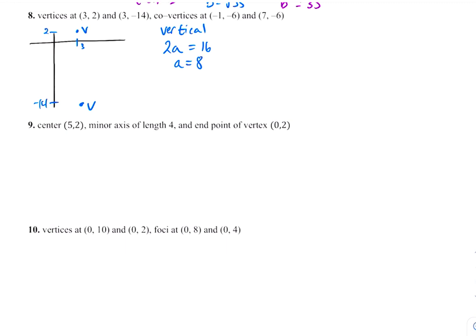And then I can also find the center right away. So since I know halfway in between is 8 spaces, I'm just going to start at one vertex and count 8 towards the other. So if I'm at -14 and I'm counting 8 towards the other, that is going to put my center at -6. Okay, so that means that my center has to be on this x value of 3, and then the y will be -6. So that's my h and k.